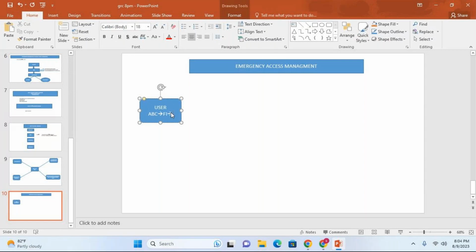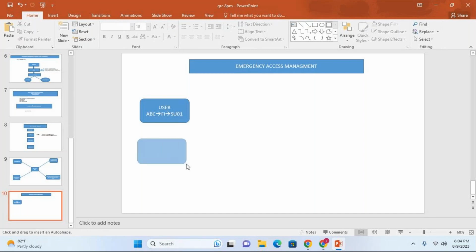For him, firstly, we are going to create a user ID by using the transaction code SU01. In SU01, we are going to create the user ID and assign him some roles. According to his requirement, we are either going to create some roles or use the role template or just assign already existing roles.